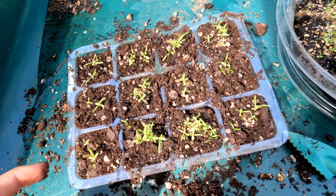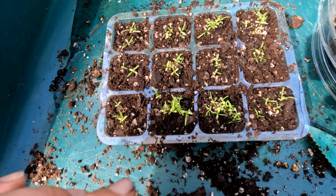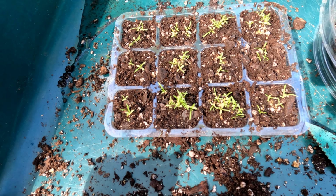So now that they're here, I'm just gonna water them. I am going to protect them and care for them like they're my babies, and then hopefully they will grow and I will be able to have my chamomile plants.